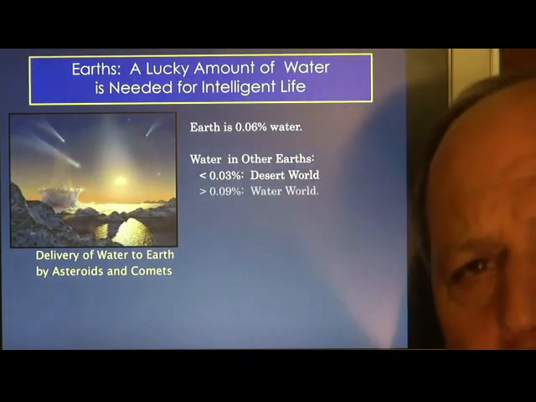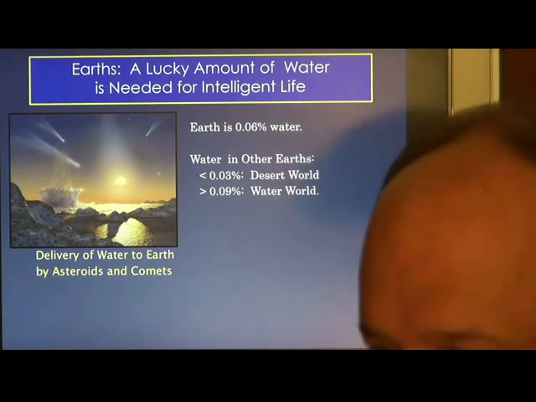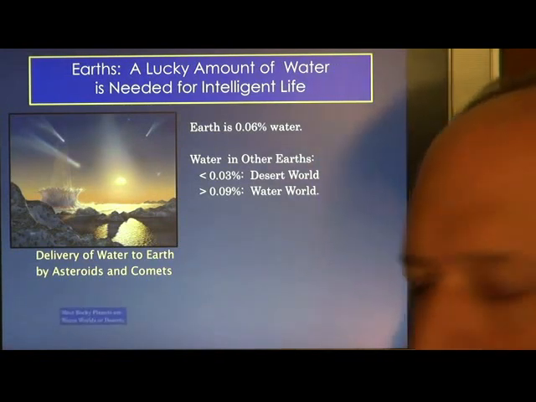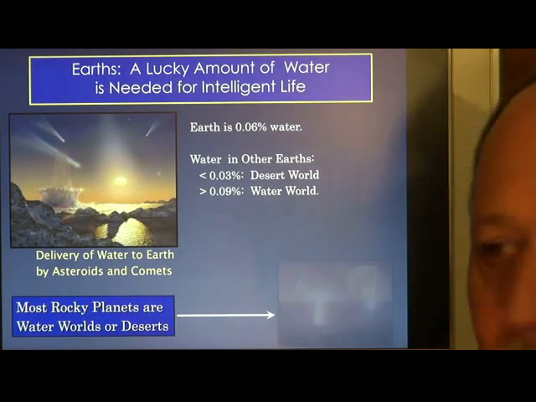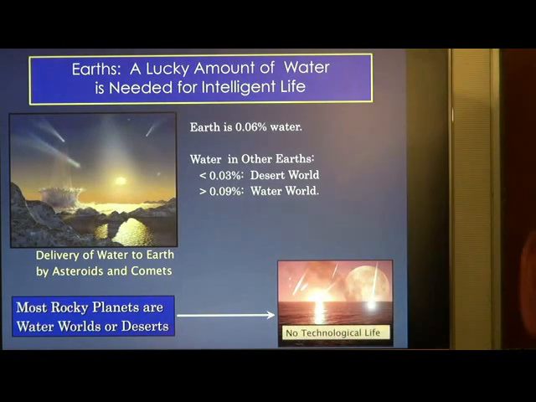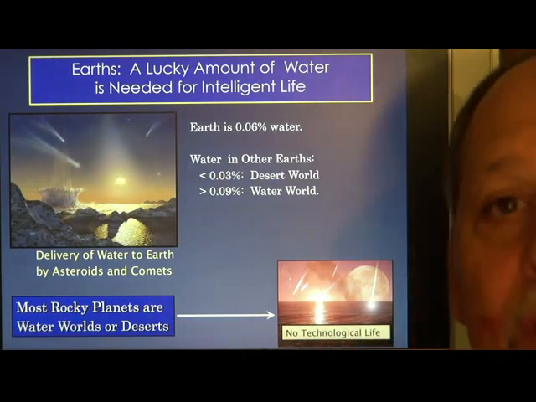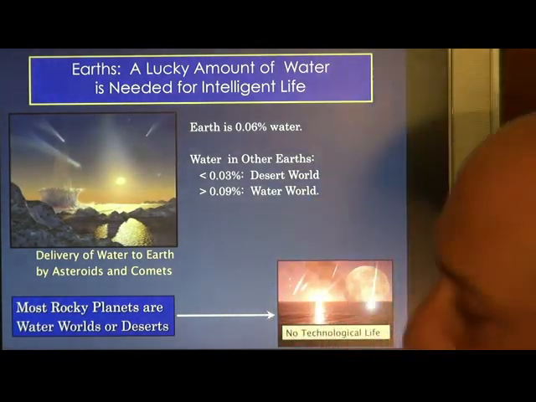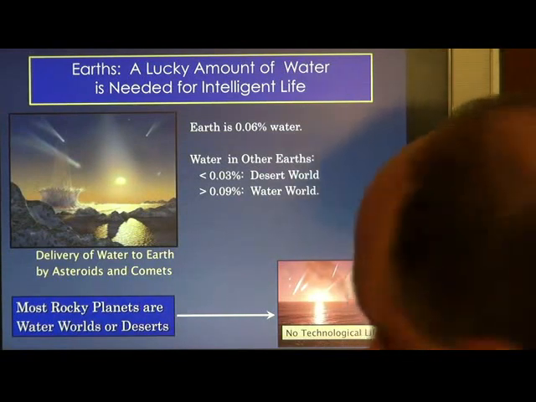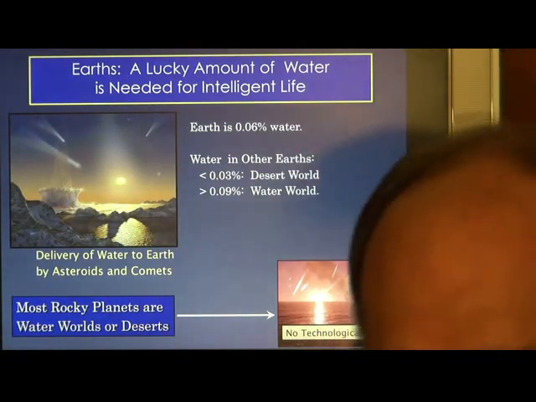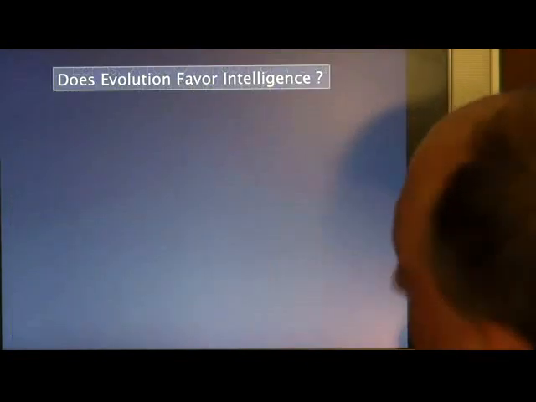On the other hand, suppose there were twice as much water on another Earth-like planet as there is on our Earth. Well, such a planet would then be covered by water. The ocean's so thick that even Mount Everest, not to mention the continents, would be covered by water. We would live in a water world, and it's very hard to see how we would invent computers or rocket ships in a world completely covered by water, where electrical circuits would short out. So it's an interesting question as to whether our planet Earth has a special composition, especially the water, making life here and intelligent life possible.